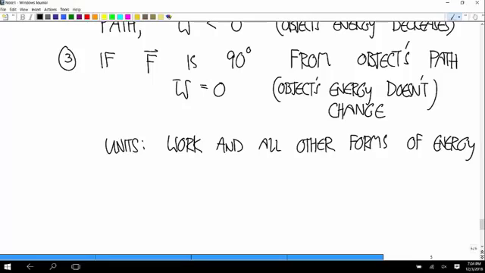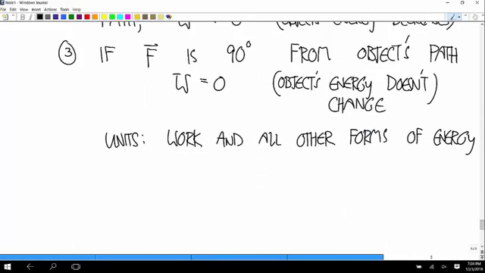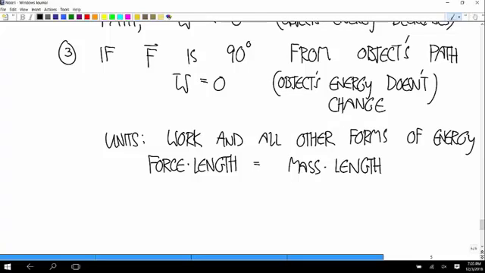We know from the definition of work, like if you look at how you calculate it here, you have units of force times units of length. And so you can think of that as units of force times units of length, or you can break up force into units of mass times units of length, and now we have those squared divided by time squared.